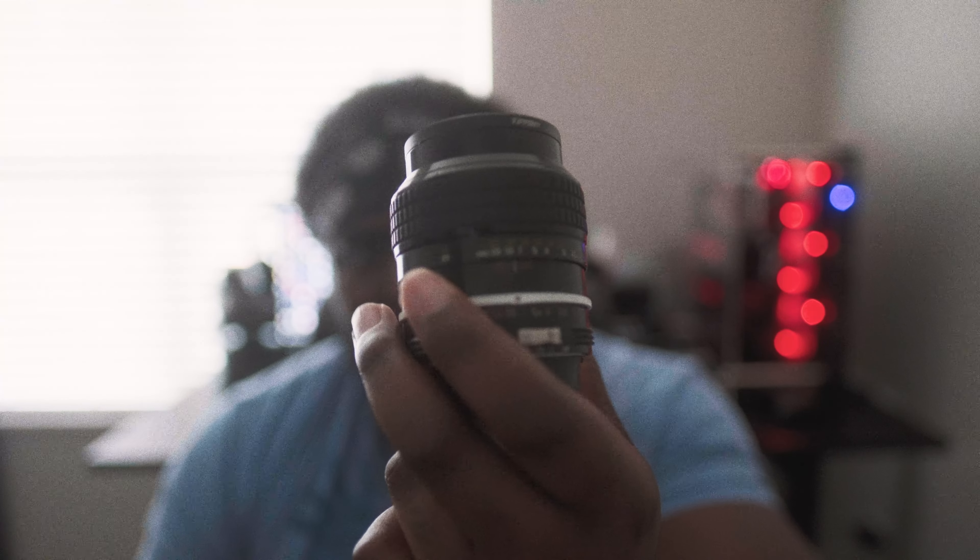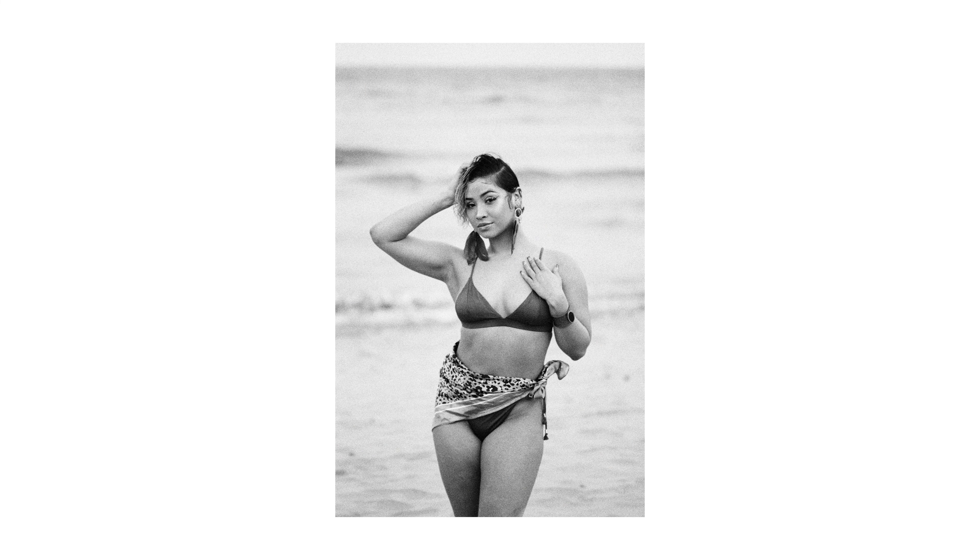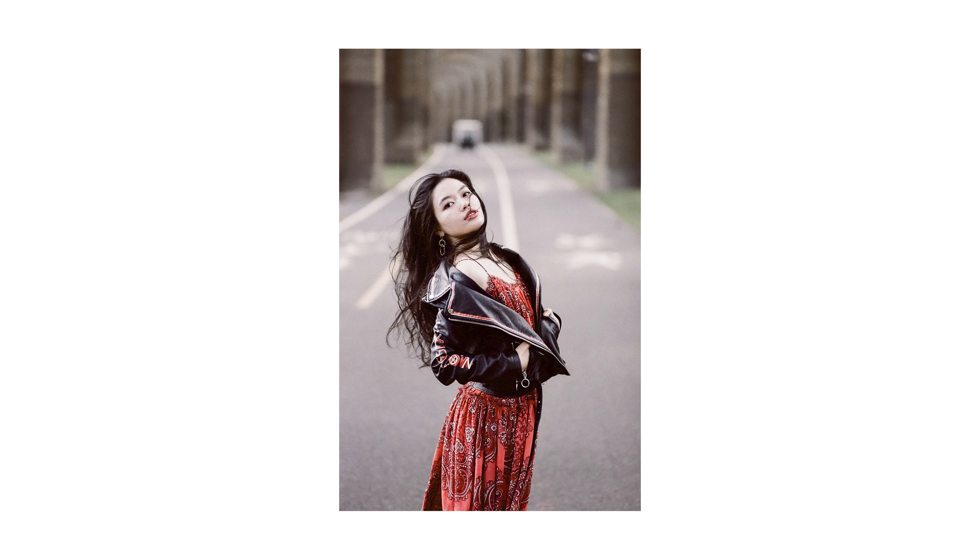Last but not least is the 105mm f/2.5 lens, and this is just ridiculous in terms of image quality. I absolutely adore it. Since I wasn't a fan of the 85mm, I needed to go a little higher for portraits, and the 105mm focal length is perfect. It can be tough in low light at f/2.5, but with the Nikon F3 I can put it on a tripod with a shutter release cable and slow the shutter speed down. The 105 and Nikon F3 is a beautiful combo.